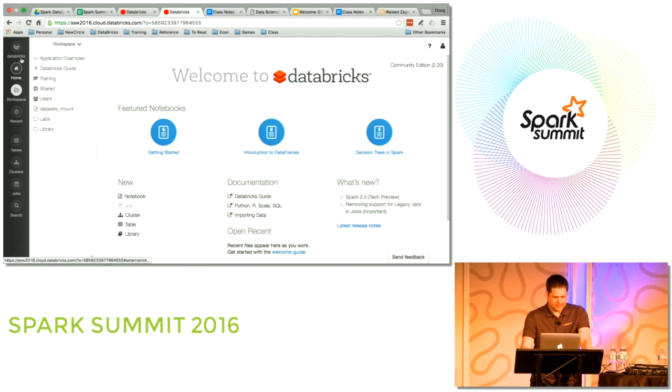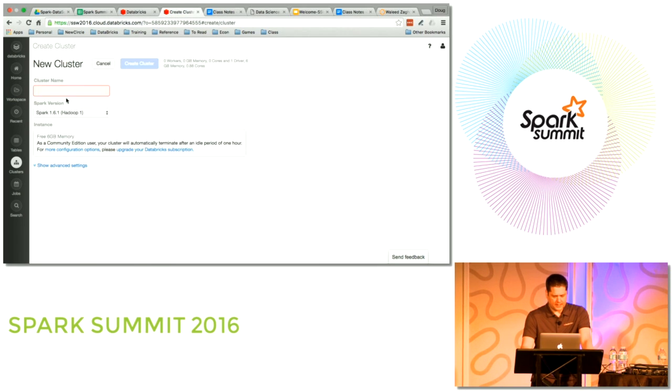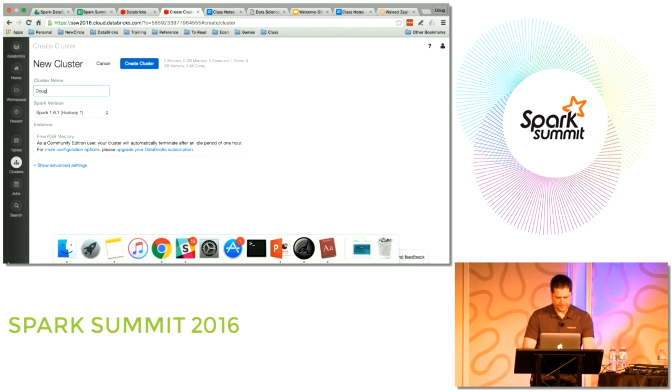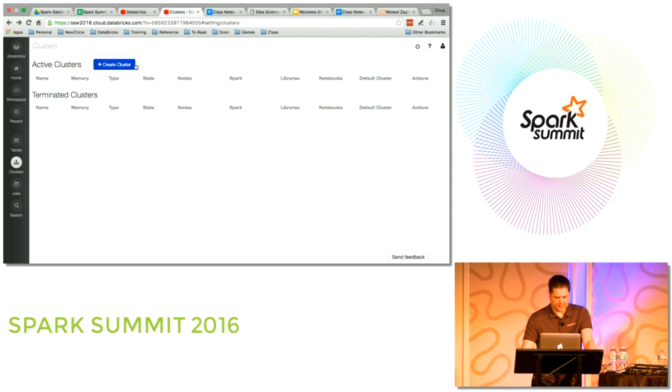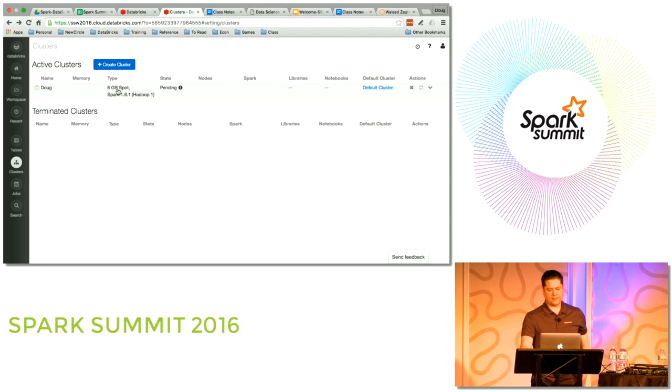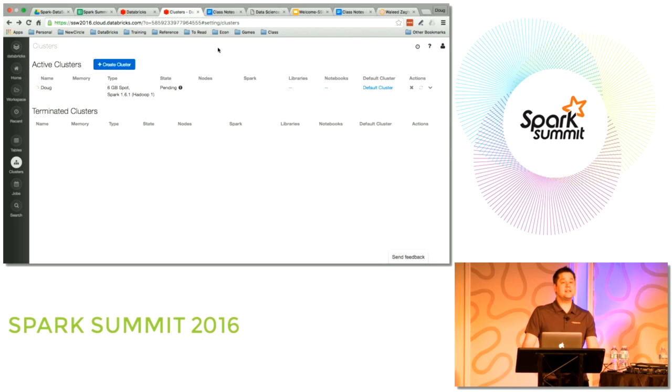If I come in, and let's check my clusters again. Create cluster. Advanced settings, 2B, community optimized. Let's give that another opportunity to launch here. Should come up relatively quickly now that everybody else has launched. As soon as that's done, I'll show you an example of running a SQL query.